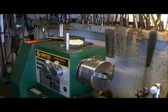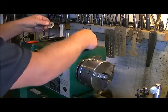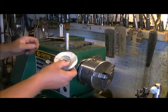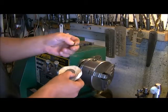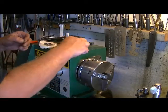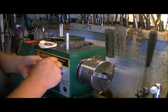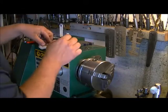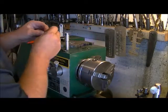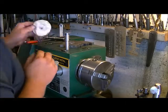Now, if you don't have the metal to make that actual size that I was telling you about, you can actually use a large washer. But then you're also going to have to use a smaller washer that your bolt will fit into. And it's going to be a little tricky to pop this together, but what we've got here is large washer here, then your small washer. That goes right inside and it fits this perfectly, which is great.